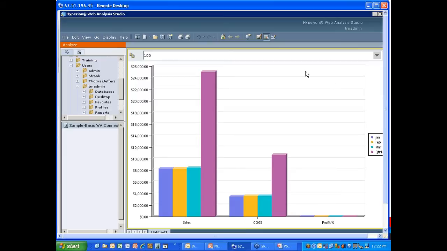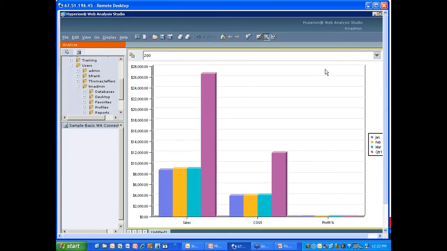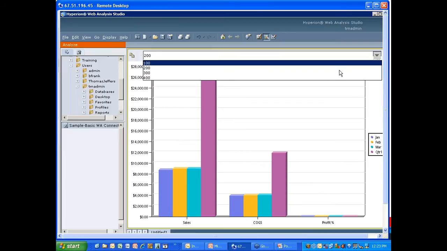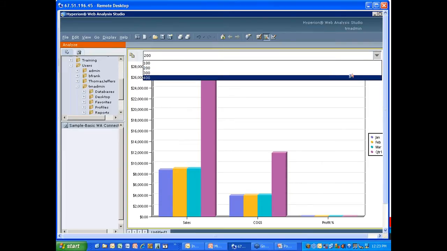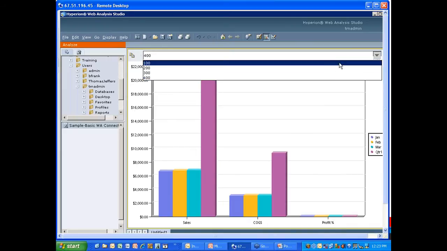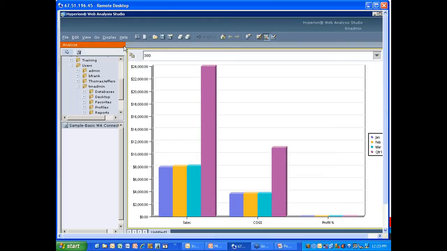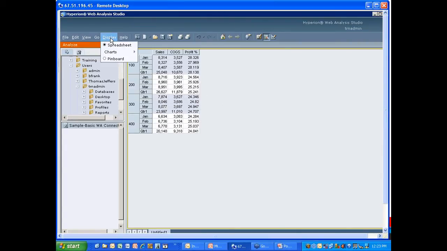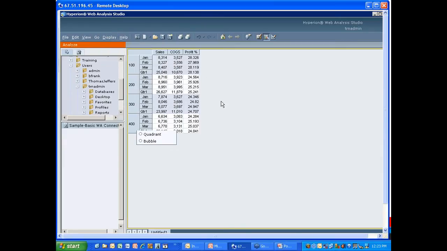months and quarters. But I can switch it via the drop-down list, and you didn't see too much visual change there, but hopefully you're going to see a little something flash on the screen. The bars aren't changing all that much, but the data is definitely changing. If I want to go back to my spreadsheet view, I go back via this display command. Okay, easy charting, that's one nice thing.